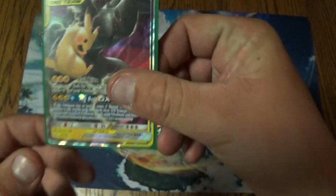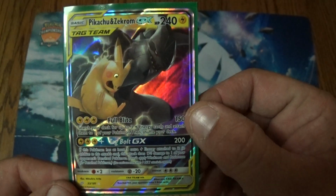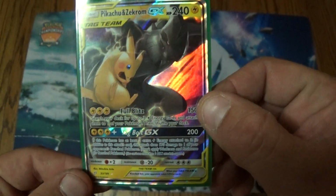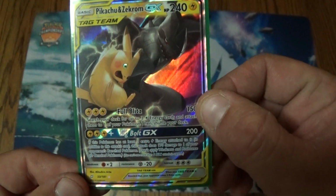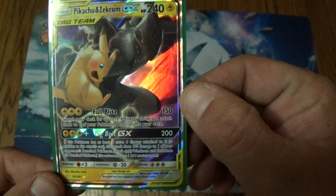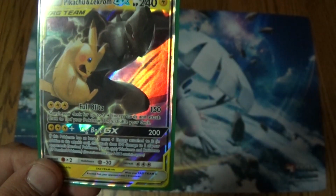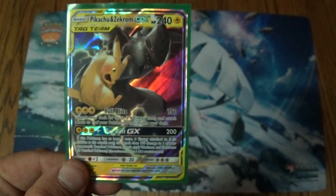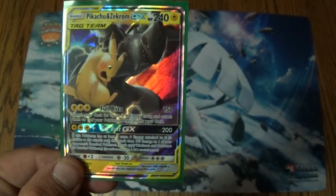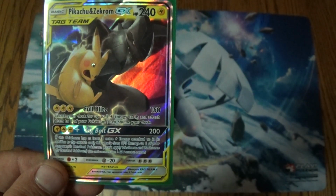And before we get into the deck profile, let's take a look at some of the stats this card's got. It is a Tag Team GX, so it's worth 3 prizes if it's knocked out, 240 HP, got the attack Full Blitz for 3 lightning energy, does 150 damage. Then you get to search your deck for up to 3 lightning energy and attach them to one of your Pokemon, then shuffle your deck. Really strong. Once you get this charged up, 3 energies may seem like a lot, but you've got all the rest of your Pokemon on your board, fully powered, ready to go.